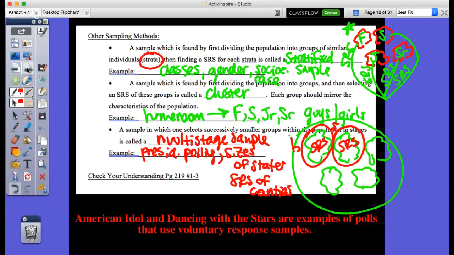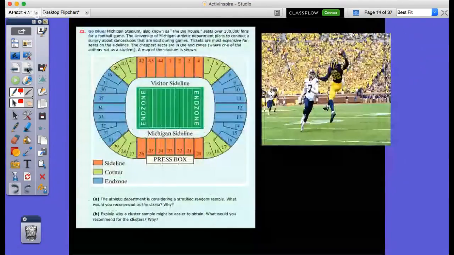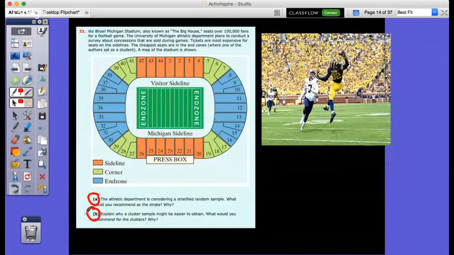Okay. Now let's go to this here. I would like for you to try to see if you can figure A and B out. Okay. I want you to think about this. If you could pause this and try to see if you can figure it out. And I'm going to actually go into it right now. So if you want to try it out on your own, but I'm going to go right here to it.